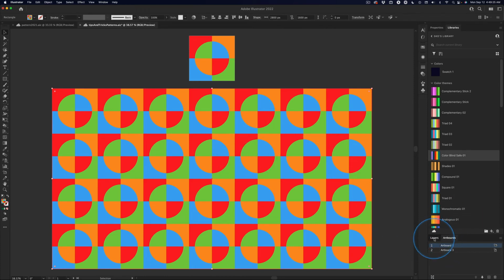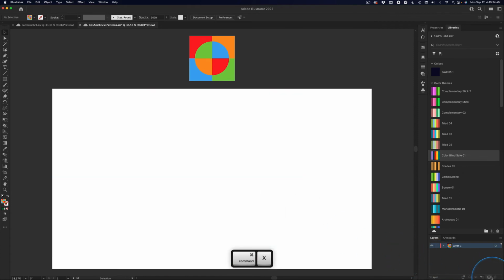And we have our layers, but see how everything's on one layer? This thing here, let me hit Command X. I'm going to make a new layer. I'm going to call this patterns and call this tiles. So we can work smart. We can come back to patterns and we'll just hit Command V.